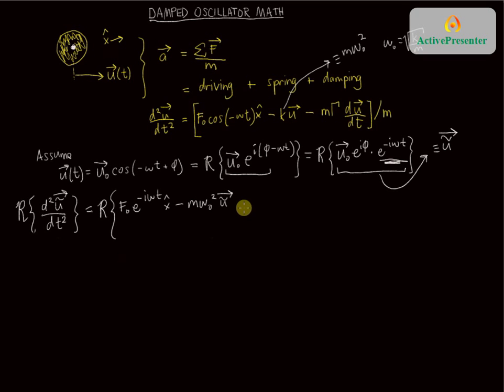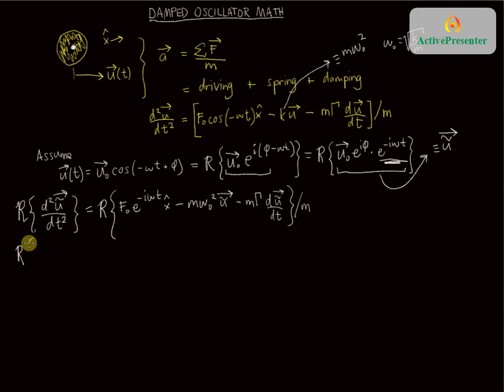And then the last term, I'll just copy over that damping term, minus m gamma, and now it's going to be the derivative, formally, of u tilde dt, and all of this is still divided by m. Now I'm going to take advantage of the fact that time derivatives of u are very simple because it's the time derivative of an exponential. It just brings down a factor of minus i omega, and then I have the exponential itself.